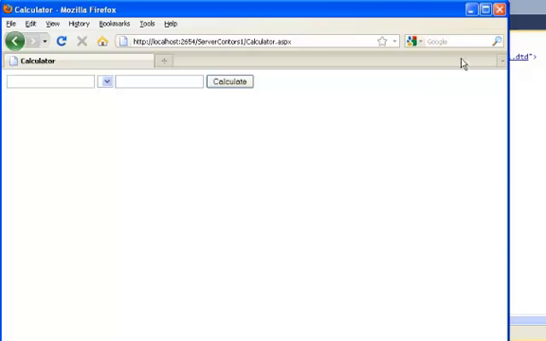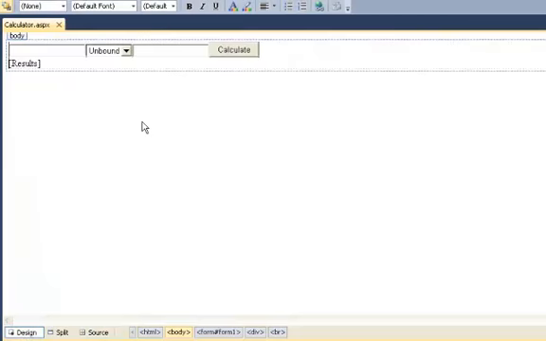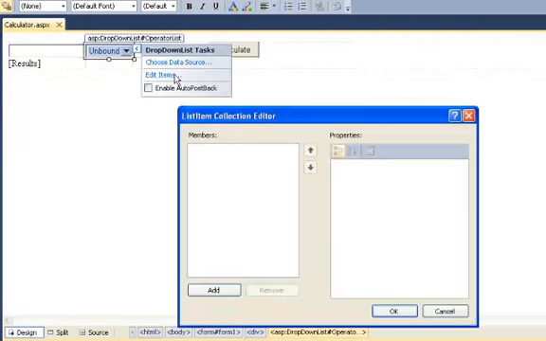Okay, let's go back to the website and make a few changes to the design of our options and controls on our web server. So let's go to the design view and add some items to the drop-down list.